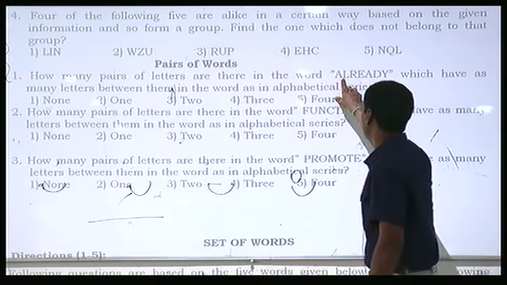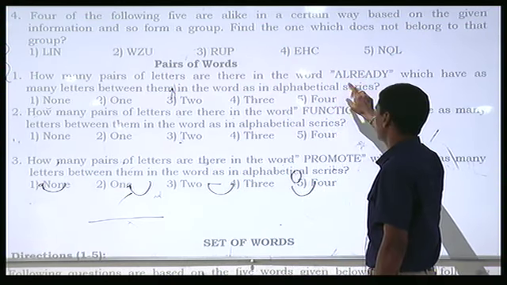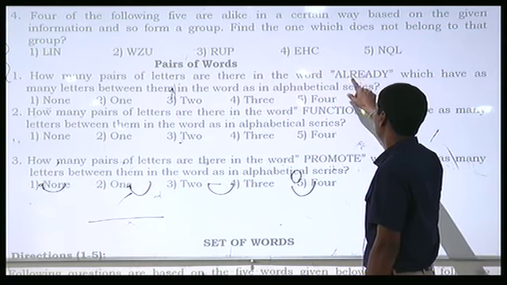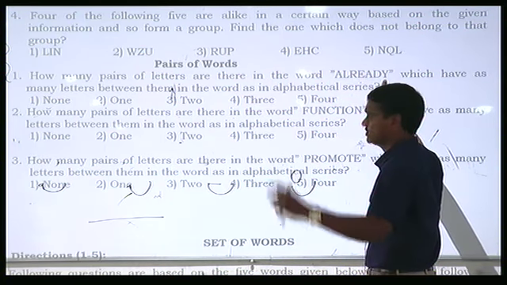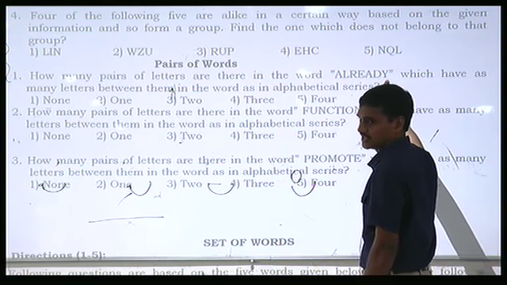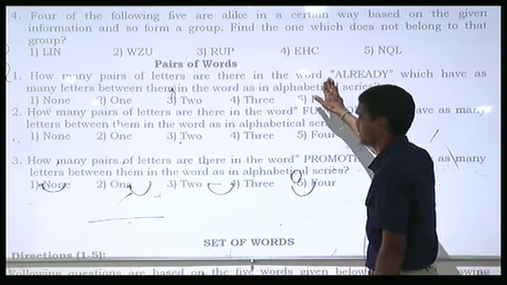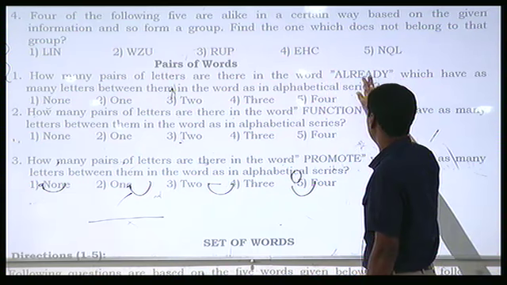A, B, C, D, E, F. Next one, L, M, N, O, P, Q, R, S, T. No letter more than this one, forget about this. E, no letter adjacent to this. A, that's it. Hence again in the reverse. Reverse it is D, E, F, G, H, I, and A, B, C, D.